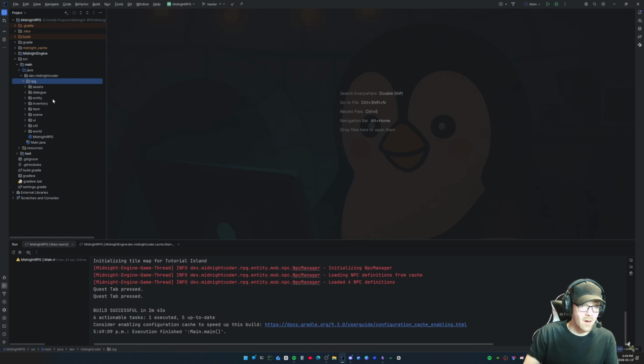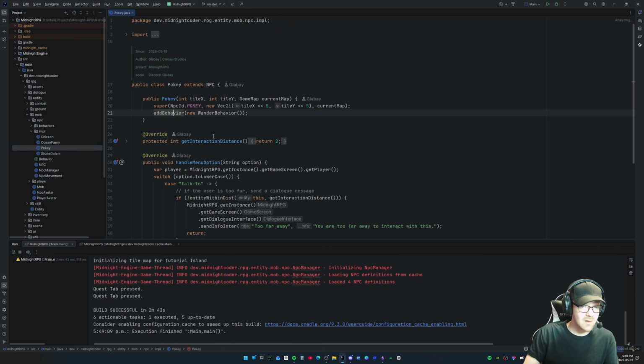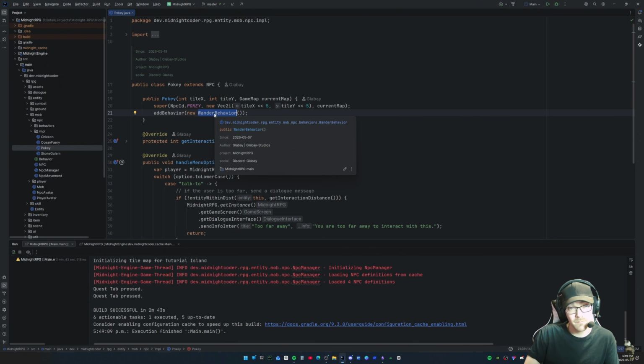So now, inside of our mobs NPC, we have implementations of a chicken, an ocean fairy, a Pokey, and a stone golem. Inside of these characters, we have behaviors. So I added the wanderer behavior to each of the wandering NPCs.